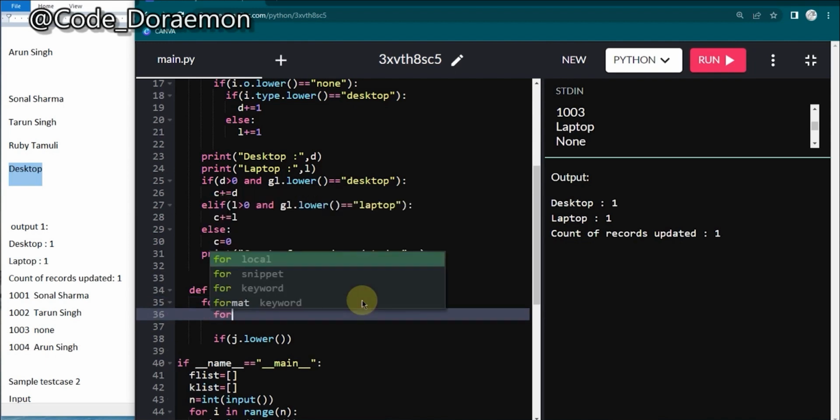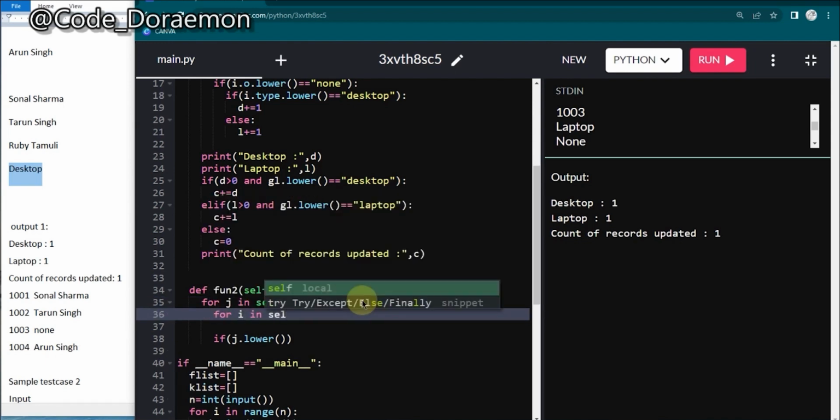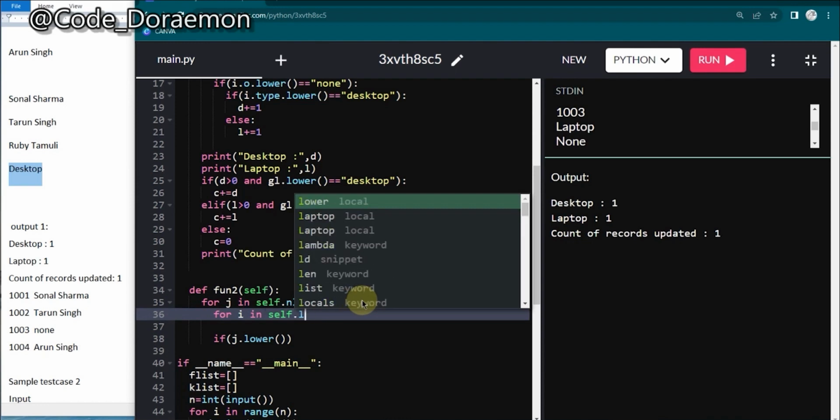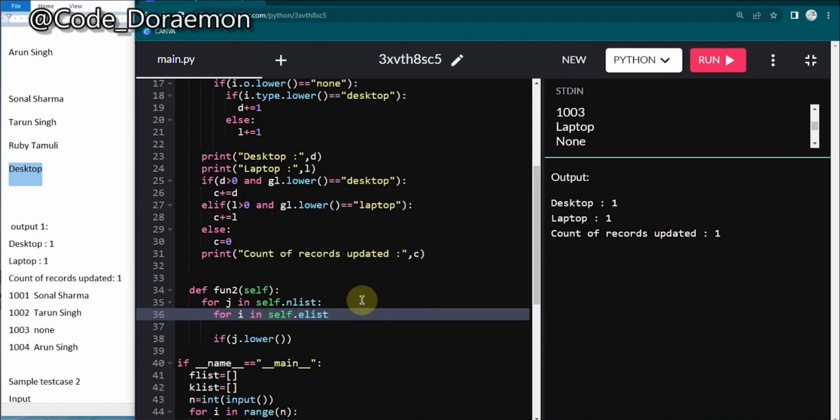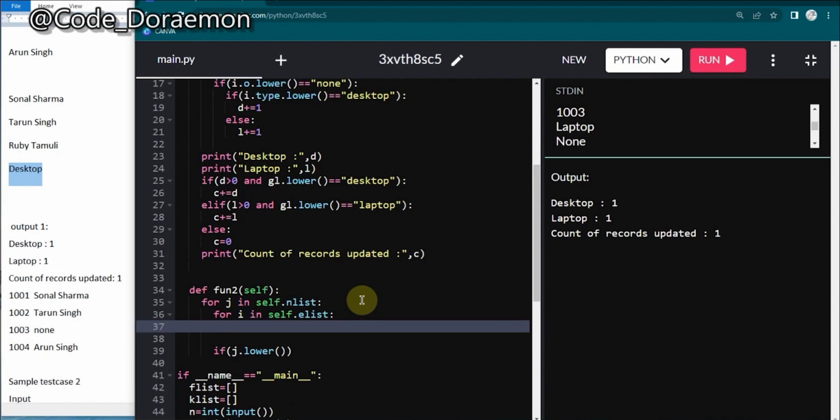Self.elist, and for I in self.elist, in this place we can give J.lower is equal to I dot, the name is stored in O, so O dot lower.